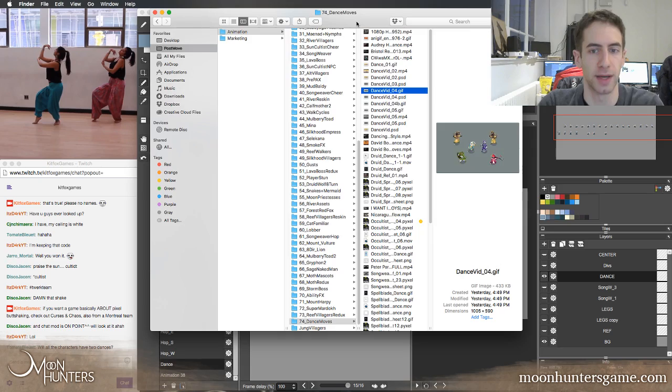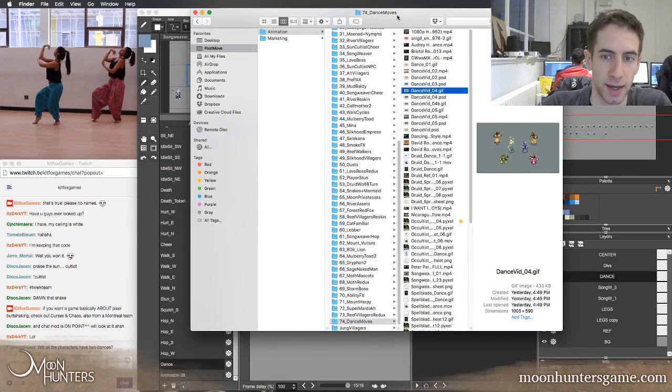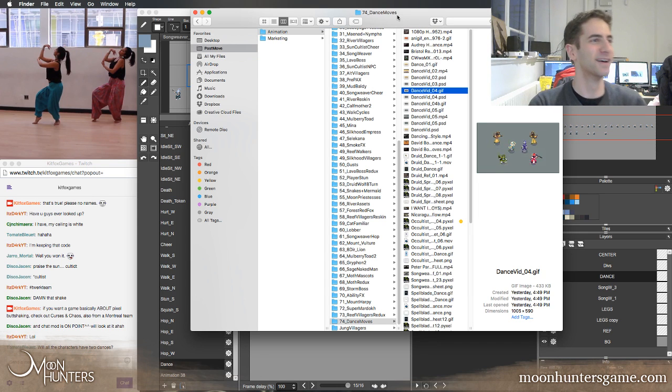Not all of them will have two dances. Only the Sun Cultist has a second dance, just because it's special and weird. Form petition for DLC. Someone mentioned having more butts in Moonhunter, so I felt obliged to animate that secondary dance. It's very important.